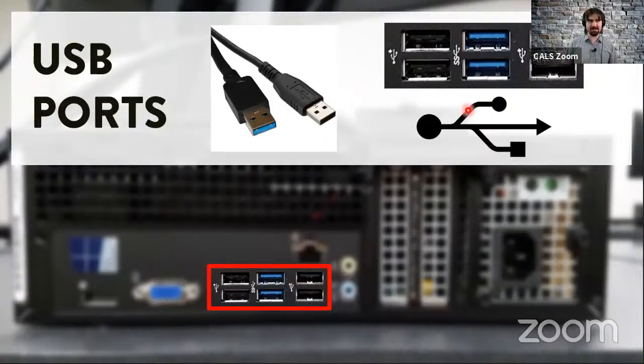They won't always be blue on the inside, although a lot of times they are, and it's nice when they're color coded like that, but they should usually have this super speed thing next to them. One other thing that I want to mention, just because it's useful to know about, is another type of USB that I haven't included in my slideshow just yet, although I want to try to do that the next time I make one. That is what's called USB-C. It'll be spelled USB dash and then the letter C.